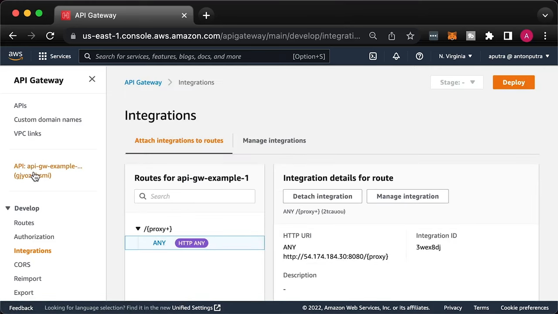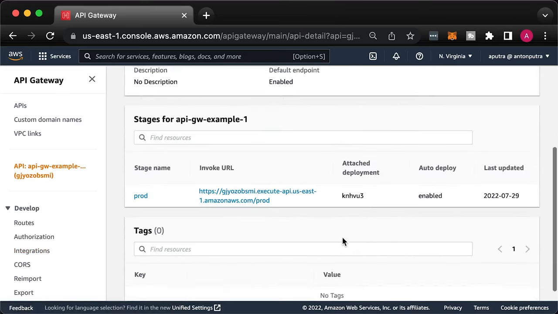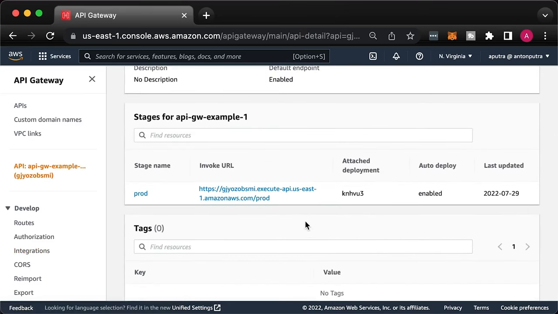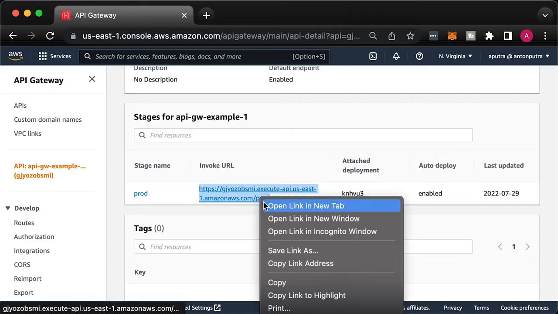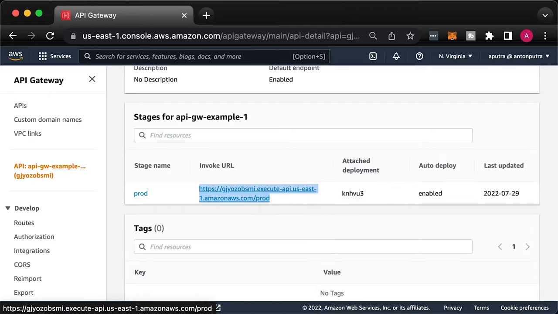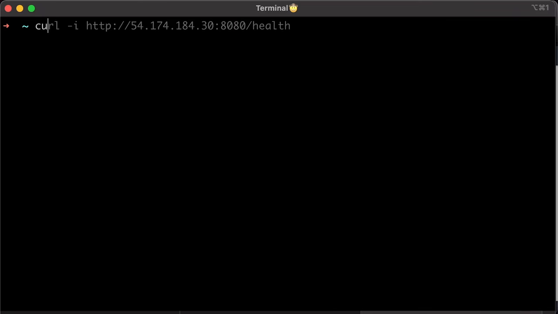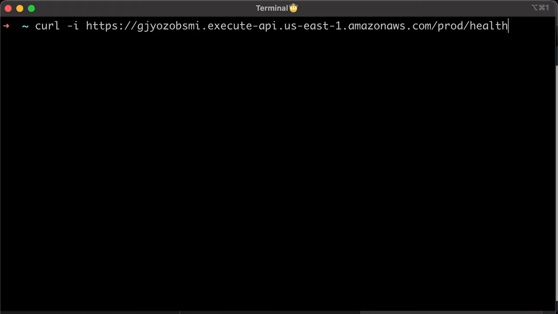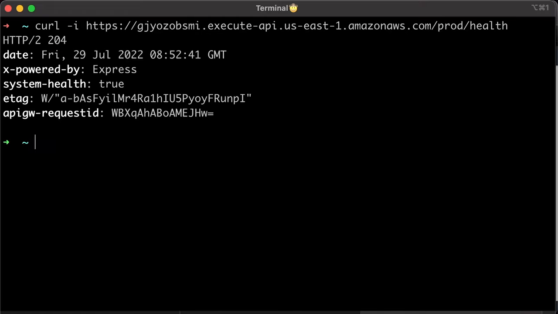For this example, I don't see a point in creating a custom domain. Let's just quickly verify that the integration works and continue to Terraform. You can use the API gateway endpoint with a staging name to test the REST API. It works. Now we can use HTTPS to access our EC2 instance. That's all for the first example.